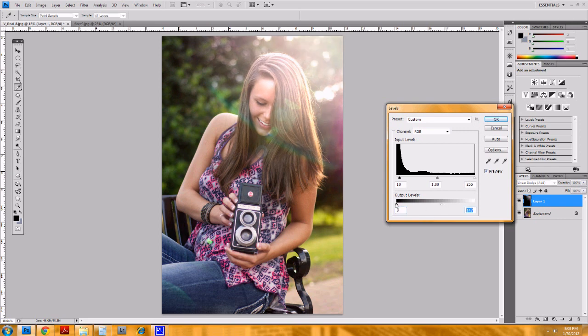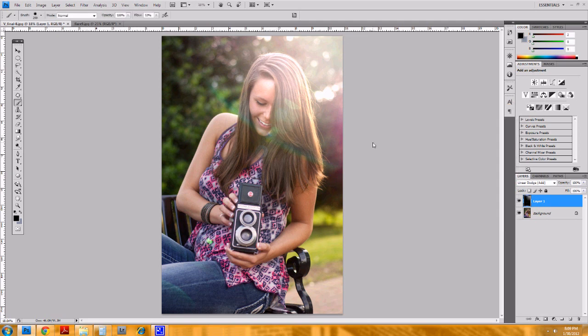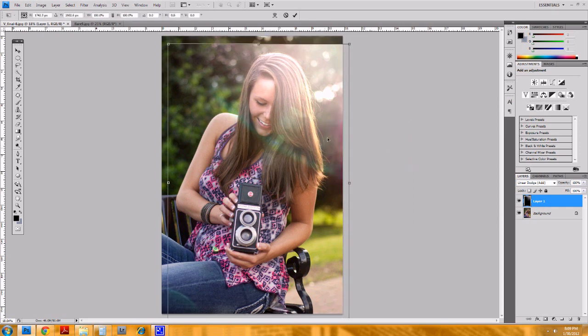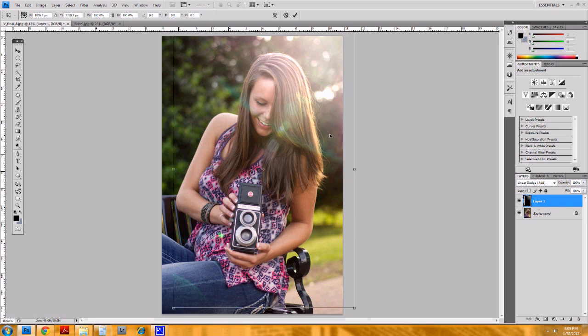So anyway, that's how you would use these samples. I'm going to put a link to them on my blog, and go ahead and have a play. I guess the summary to it all is the copy and paste command, and the Control T for transform, which I'm going to demonstrate again here, because you can use it to slightly modify where the flare appears on the image.